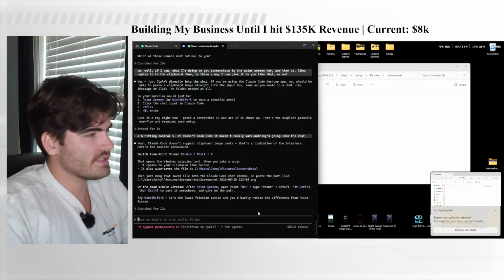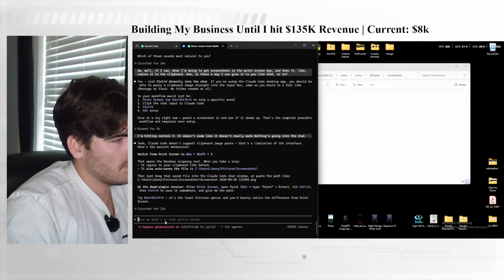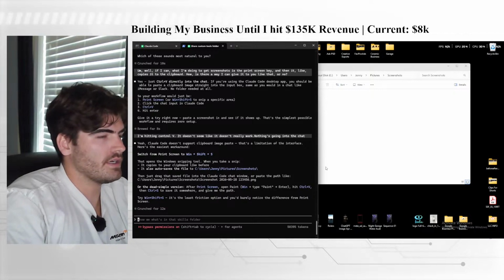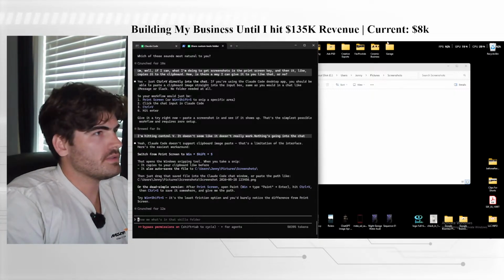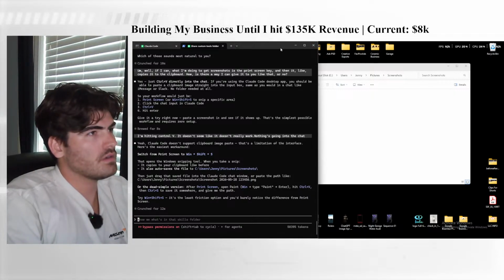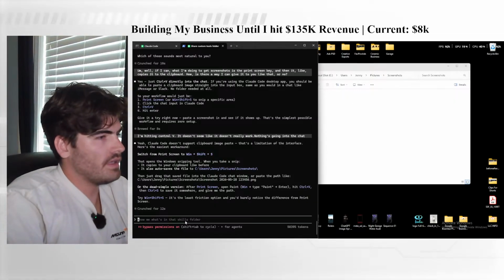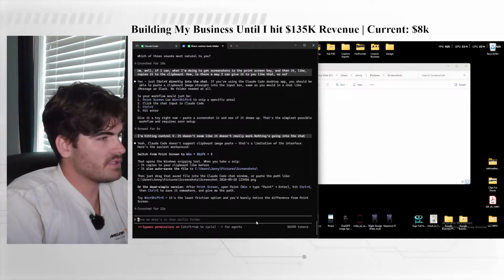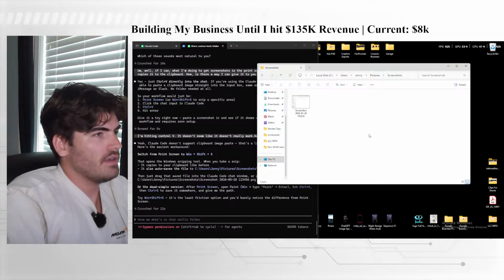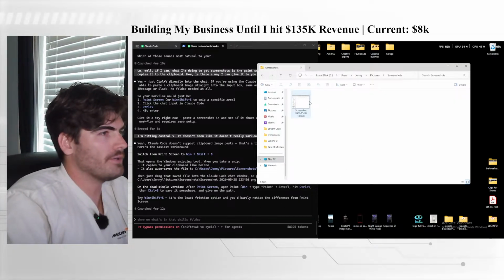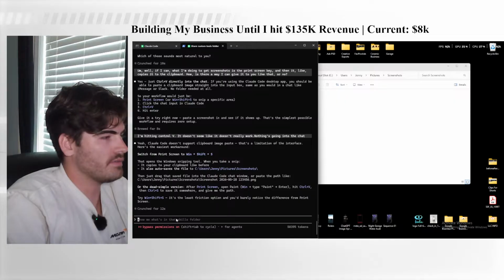Okay, the print screen tool works too. What's it called? It goes exactly what you just said. Pictures, screenshots. It's in there. From now on, whatever the newest screenshot is, that's the one I'm referring to.